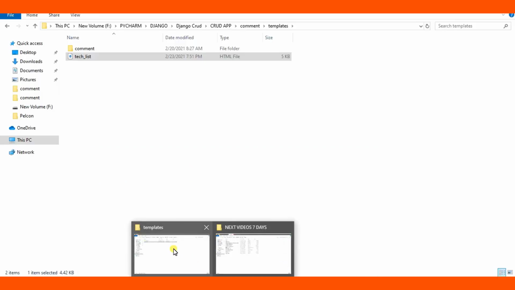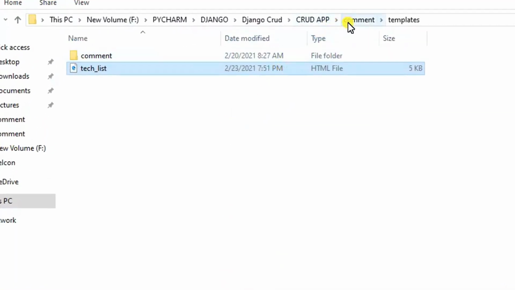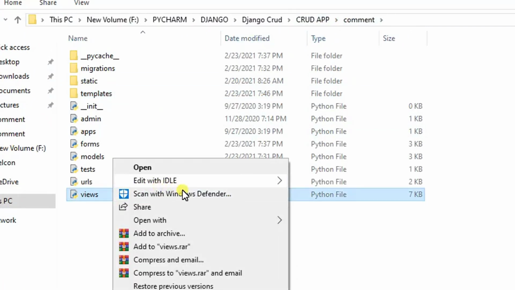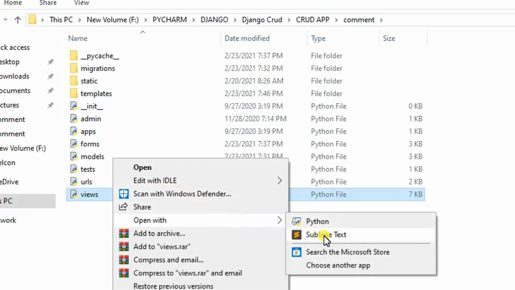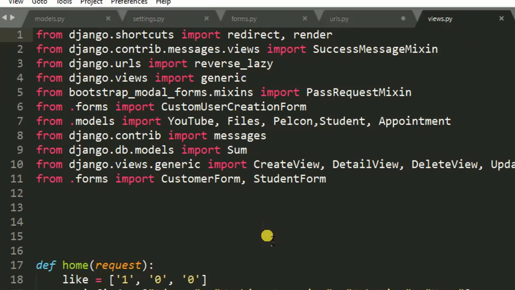So go in the project folder, right? I open views.py with Sublime Text editor, and here before we create our Django view, we need to import our model, which is tech, right?